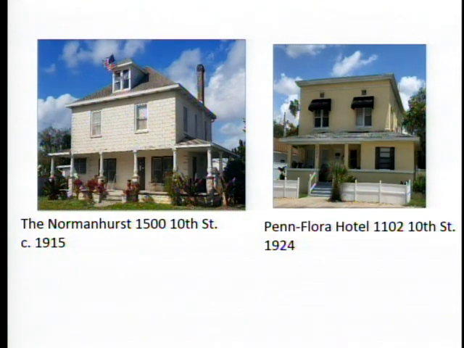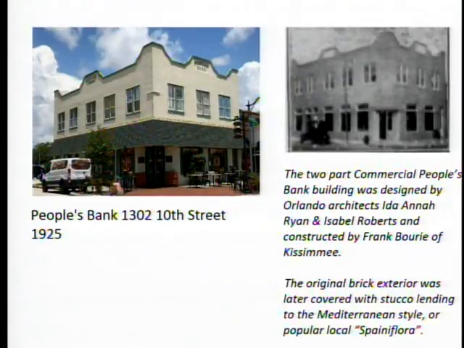Mallet's factory. He had a little block factory behind his home, and his home demonstrated his product. And you can find his product in many of the structures within the district. The Penflora Hotel, again, bringing in the northern tourists, is significant of that time. And the People's Bank structure, you're probably very familiar with the Ryan and Roberts, the female architectural firm based in Orlando that did some of the, I would really say more, rather than original designs, they did more Spanish-Florida again. They were redesigning to give it that Mediterranean type feel.